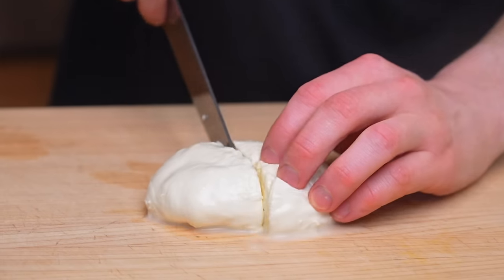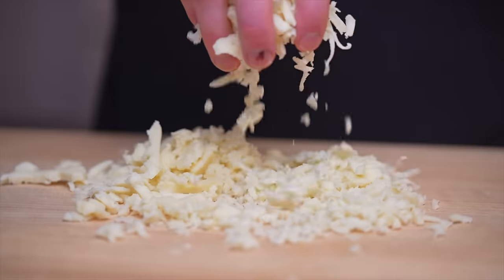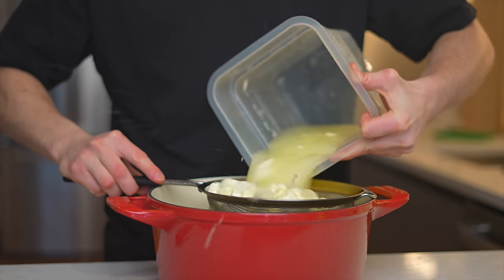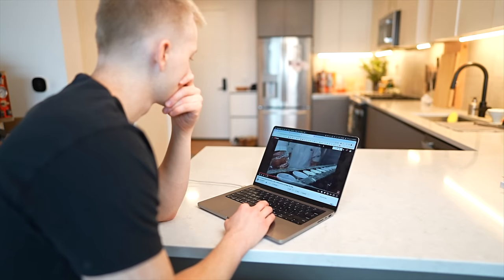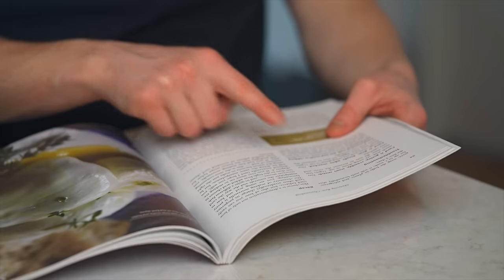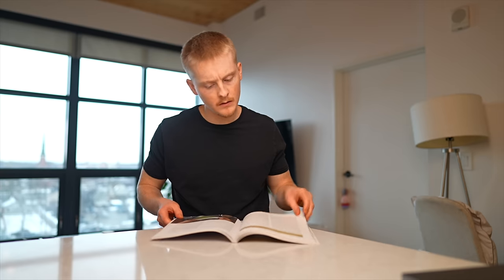Today I'm going to make my own cheese, starting with fresh mozzarella like what's used on Neapolitan-style pizza, but I'm also going to attempt a more low-moisture version like what's used on pretty much all other styles of pizza, at least here in the U.S. Making fresh mozzarella is pretty easy in theory — it can be done in less than an hour with just three or four ingredients. But as I started my usual research on YouTube, I noticed that nearly every recipe I found was slightly different from the last, and I'm not the type of person to just blindly pick a recipe and follow it, so this meant I had to start from the beginning to figure out what cheese actually is and understand the basic science behind how it's made.